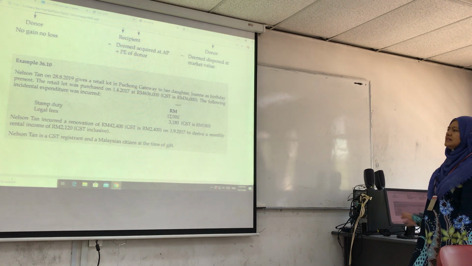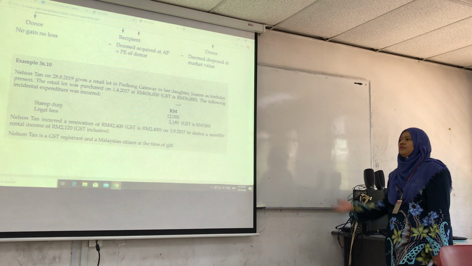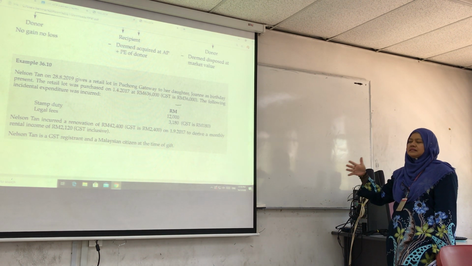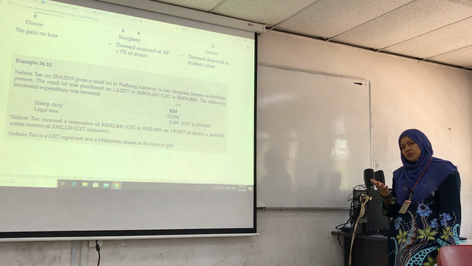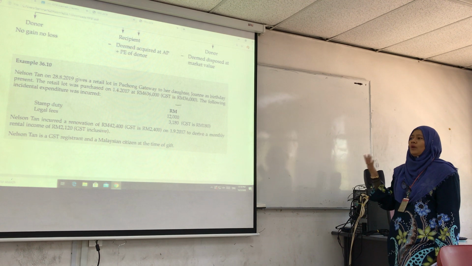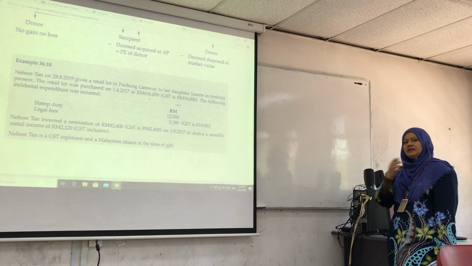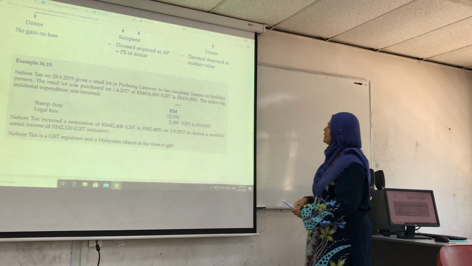So in this case, Nelson Tan gives away the property to the daughter. So it falls under inter vivos here, close family members. Nelson Tan is a citizen. So to Nelson Tan, the disposal is subject to no gain, no loss. But to the acquirer, who is daughter Joanne, what is the acquisition price? The acquisition price would be the acquisition price of the donor and any PE incurred by the donor.